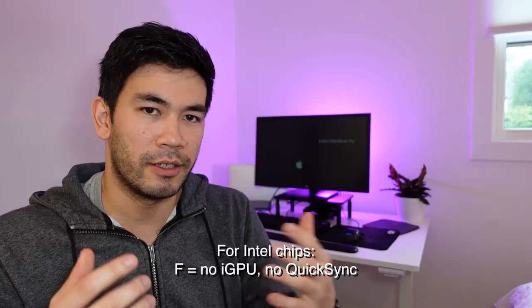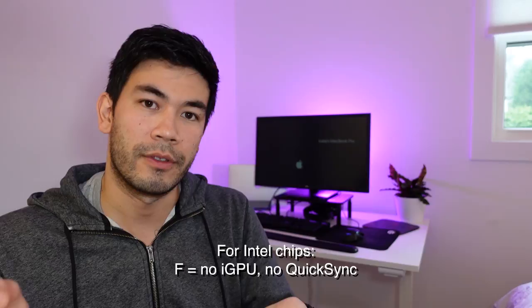Thankfully, in Adobe Premiere after version 14.5, you can use your RTX or GTX card — anything from the 10-series — as well as AMD cards to encode and decode HEVC, which is a very intense codec, and H.264. So thankfully there is a backup option. But prior to version 14.5, which was just released in August 2020, you would buy a Dell PC not knowing you're getting no Intel integrated graphics, and it's really dirty that they don't give you the option to pay the extra 30–40 bucks that you would otherwise pay in a retail setting.